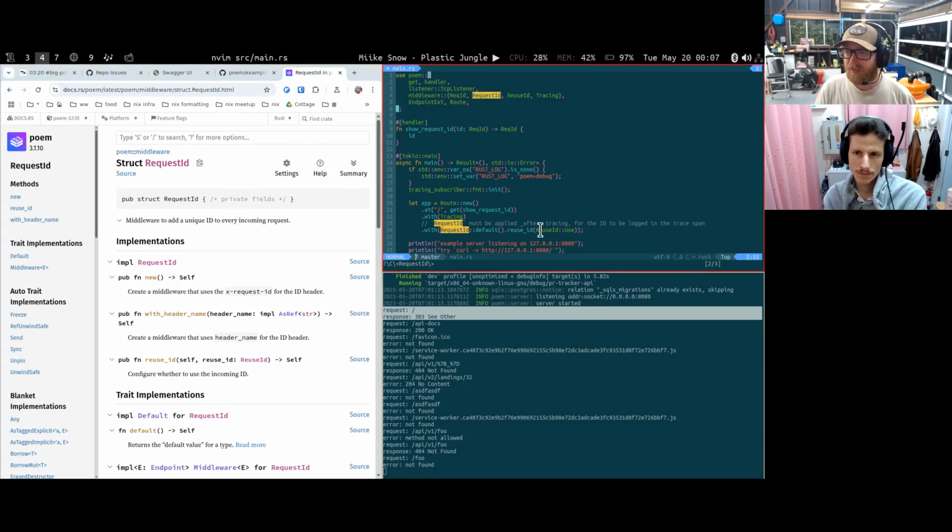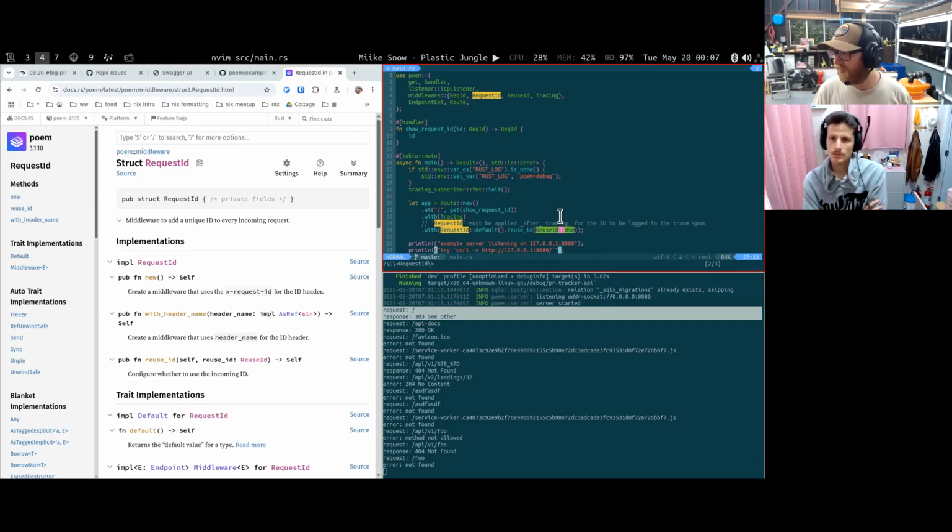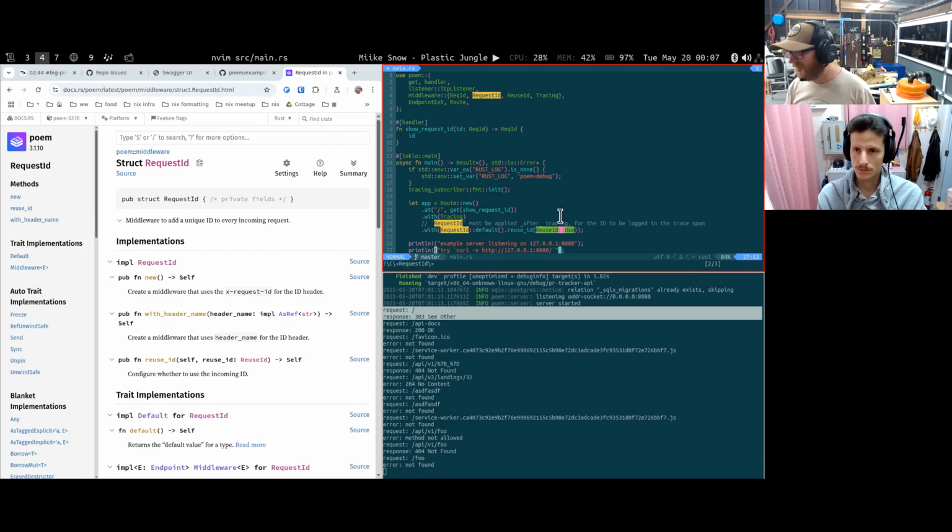And then the reuse is interesting. That's if you're doing microservices or whatever, and you've got your service A that the user makes a request to, and then A makes a request to B. It would be nice to have the ability to visualize your tracing across your services.